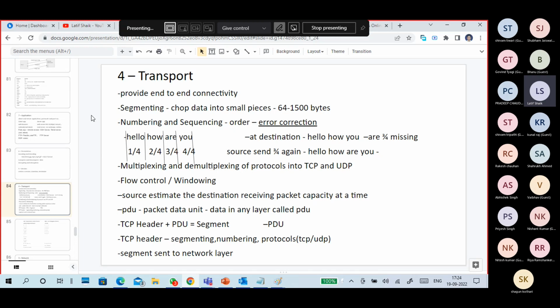Same thing, data in the transport layer is also a PDU, but that PDU will be added with a TCP header, which contains protocol information like segmenting and sequence numbering. Then it becomes a segment. The transport layer generates a PDU called a segment, which contains the TCP header.